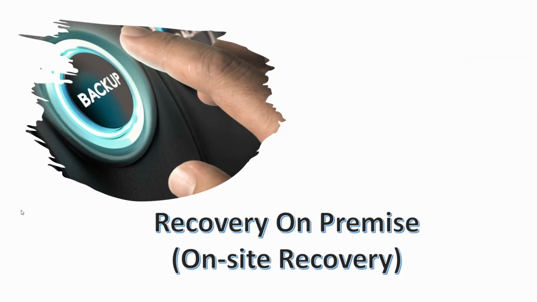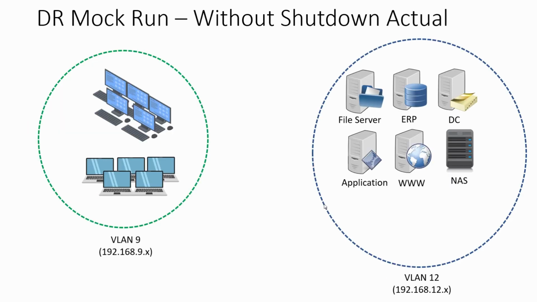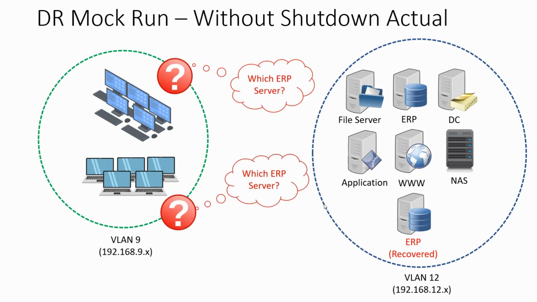Now let us talk about recovery on premise, or we call it on-site recovery. In this scenario, we recover the Epico ERP server without shutting down the production Epico ERP server. In this event, the recovery on premise was not successful as the user desktop or laptop might not know which actual server they should access.